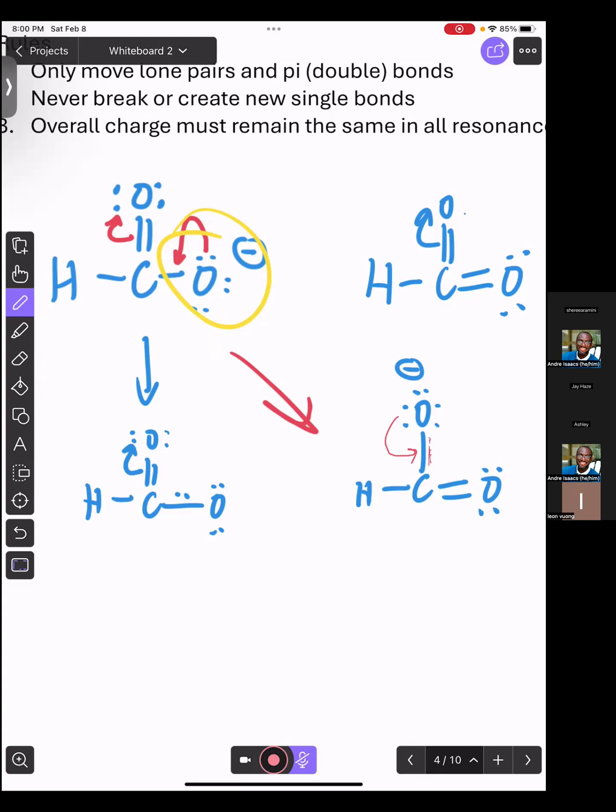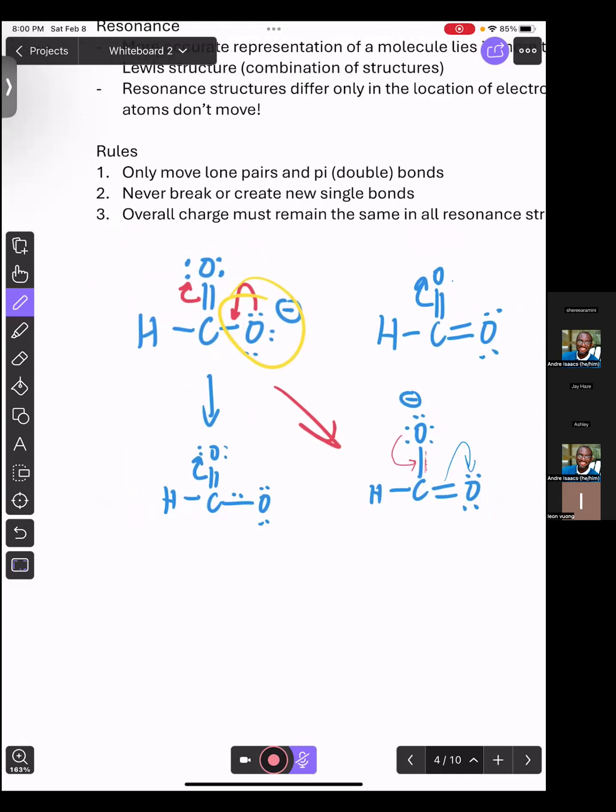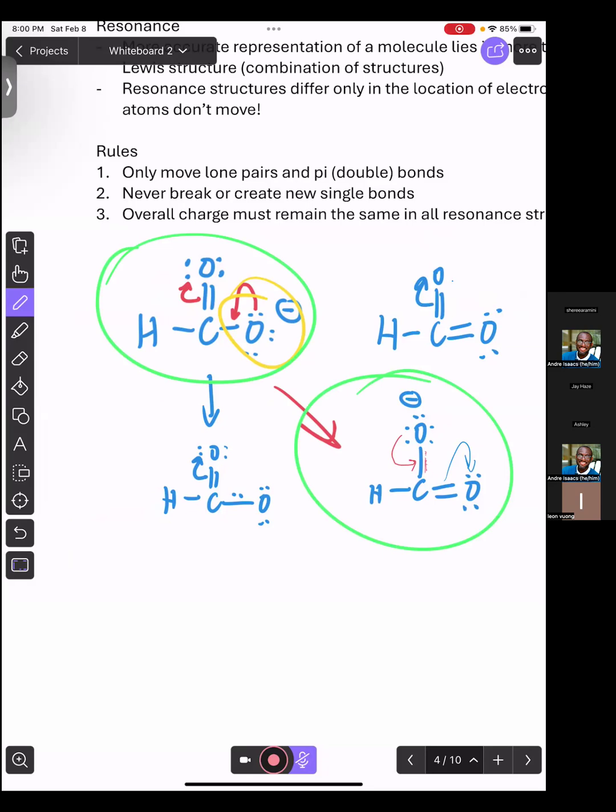Remember, we only move electrons in pi bonds, and so the pi bond is going to break. And of course, the natural place for it to give the electrons is to the oxygen, because the oxygen is electronegative. And if you draw the result of that, you end up exactly where you started, in the structure on the top left. You end up right back here. And then you could do the same thing the other direction, and you end up here. And so they're really just going back and forth, and that charge is just moving from one side of the molecule to the next.